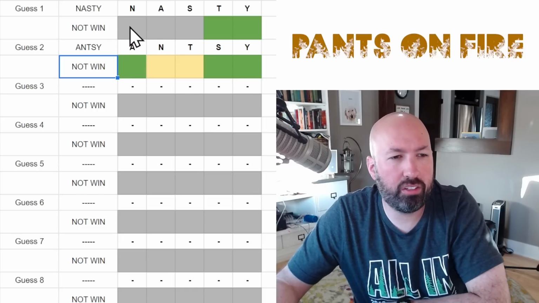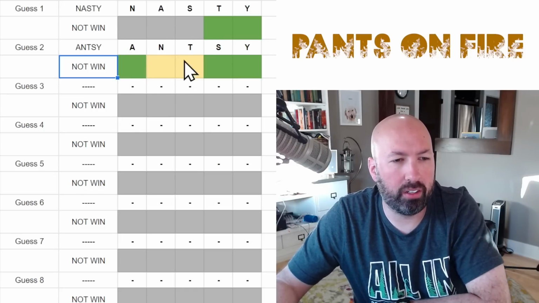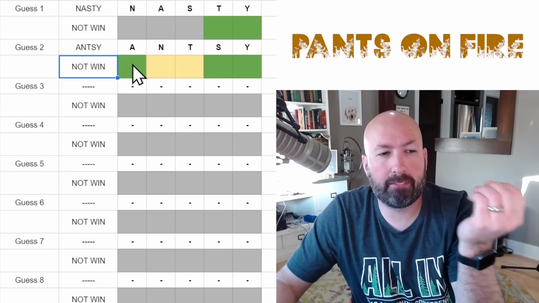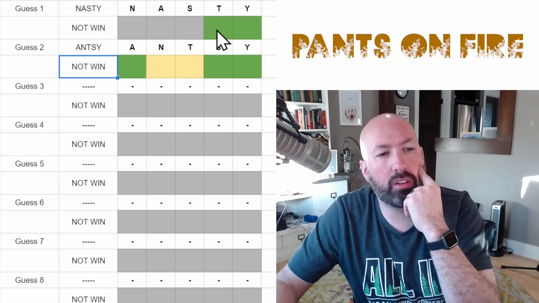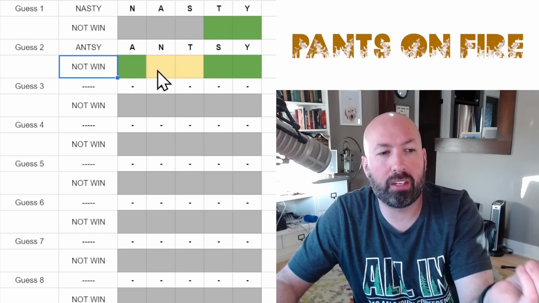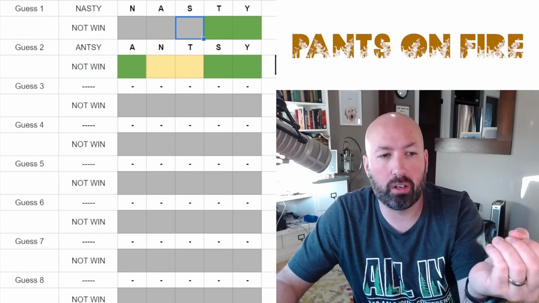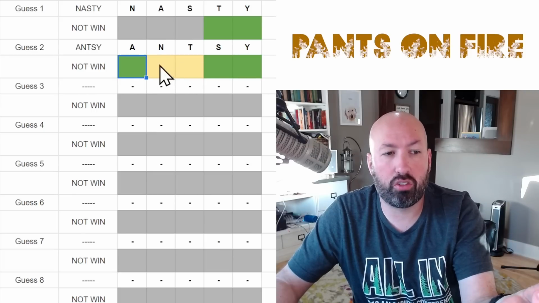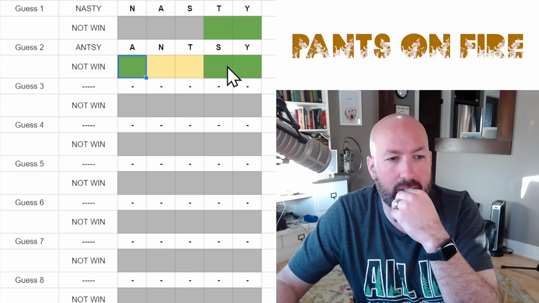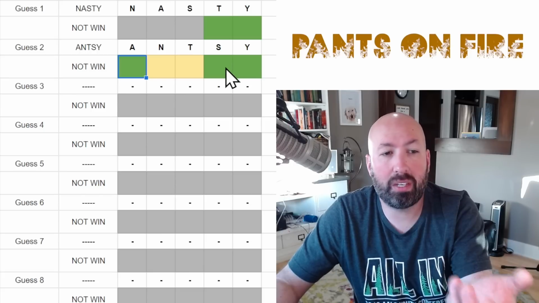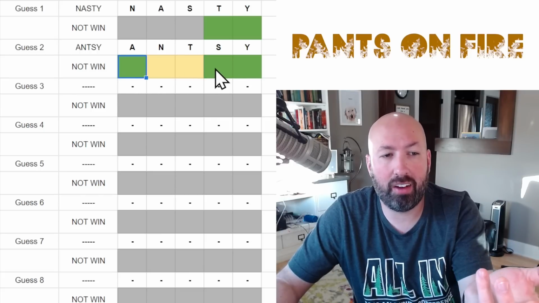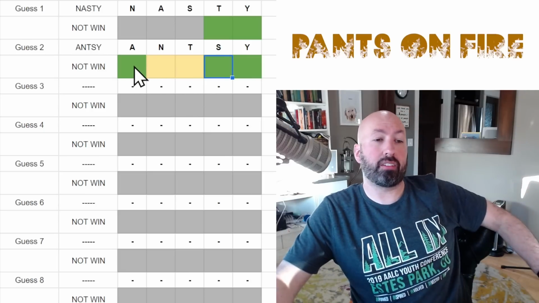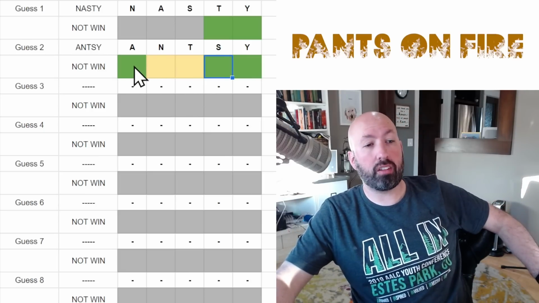We know there's at least 2 of A, N, and S in the word. Now, again, but no. Saying that the green or the yellow being true makes all the grays have to be in the word only works when there's grays. I was gonna say if this A is true, then that tells us something, but it doesn't actually. It tells us we can't have an S. We can't have an A here and an S here, but... Well, the other thing it does, actually, no. Here's the thing that does.